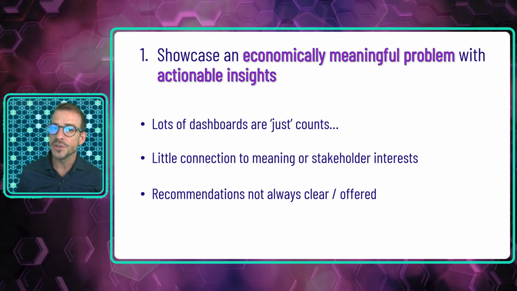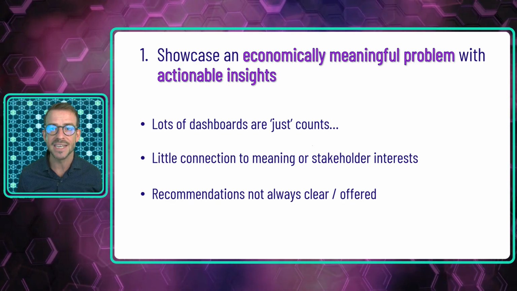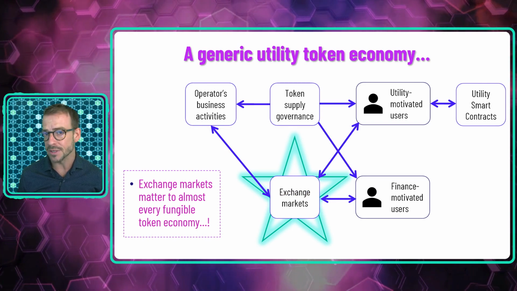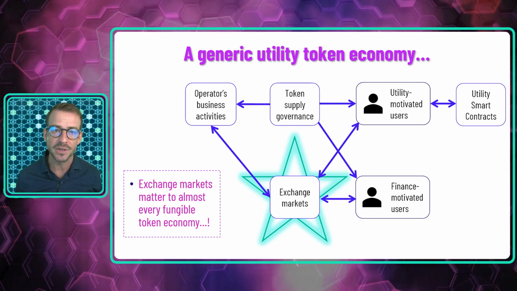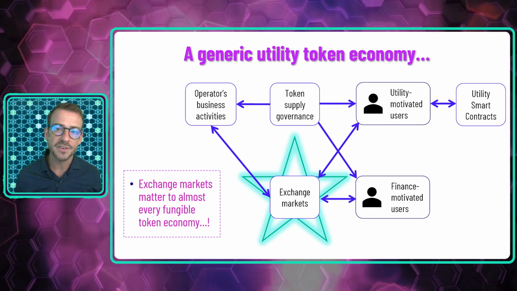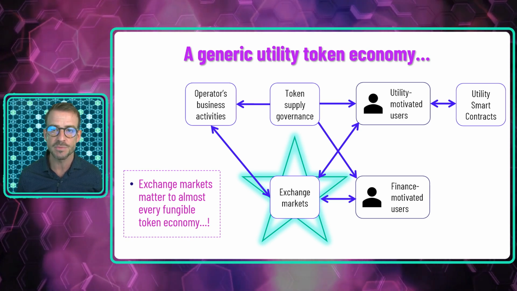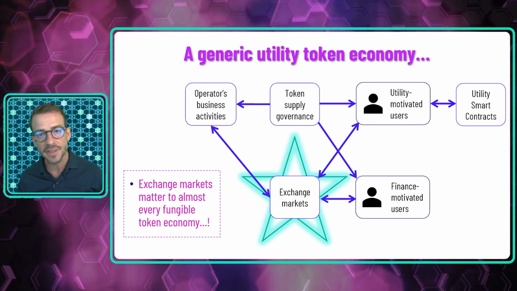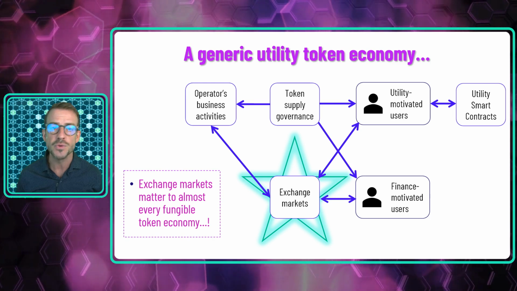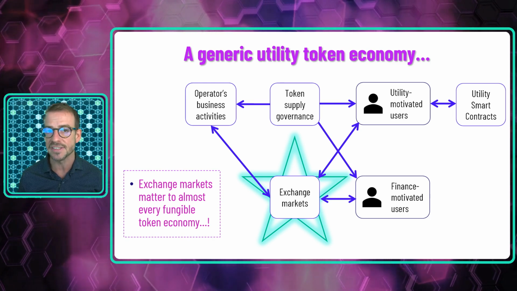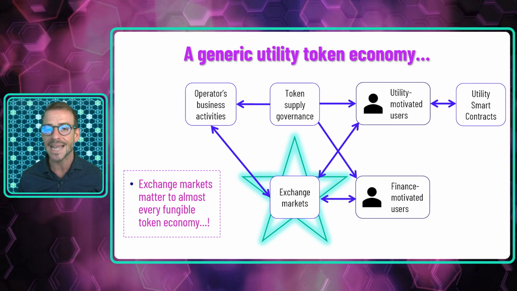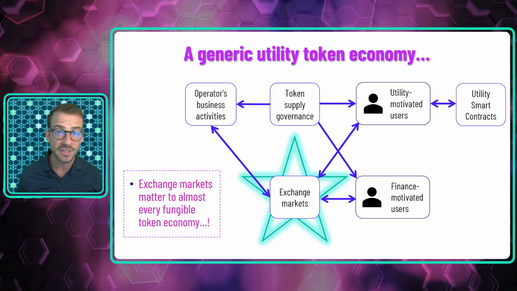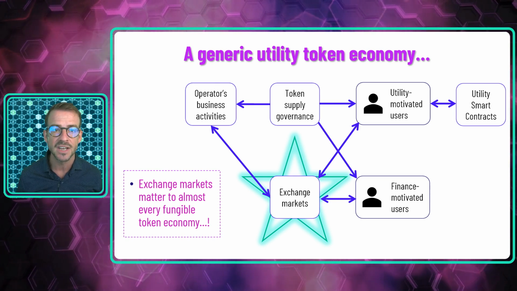And so why did I choose decentralized exchanges as my economically meaningful problem? Well, exchanges are a critical component of every fungible token economy. We need to understand these markets in order to plan and manage our economies the best that we can. And we need to understand these markets in order for projects to budget and manage their finances in a realistic, prudent, and risk-informed manner.